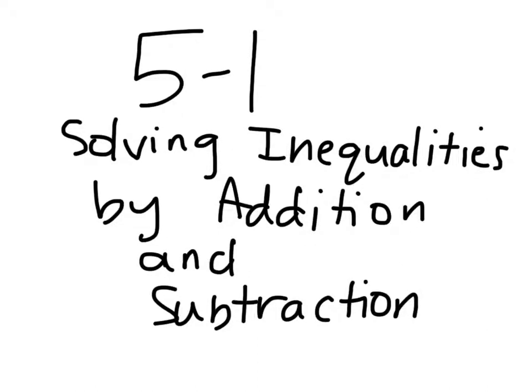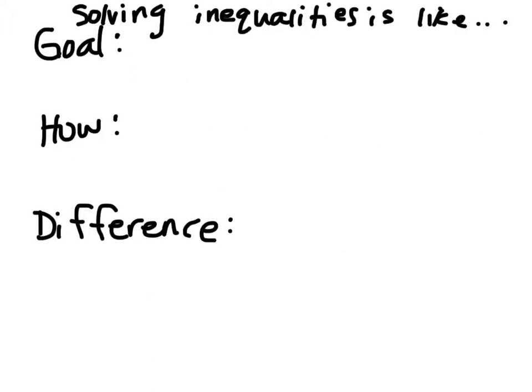Chapter 5, Lesson 1, Solving Inequalities by Addition and Subtraction. So solving inequalities is just like solving equations. There's a few differences, obviously, but we do the same types of steps, and our goal is also the same. Our goal, as you remember in equations, is to isolate the variable. And that's also our goal in our inequalities.